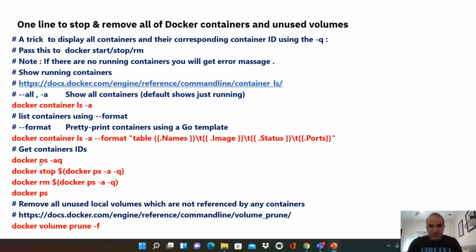How do you get the container ID? docker ps -aq will give you the container IDs.